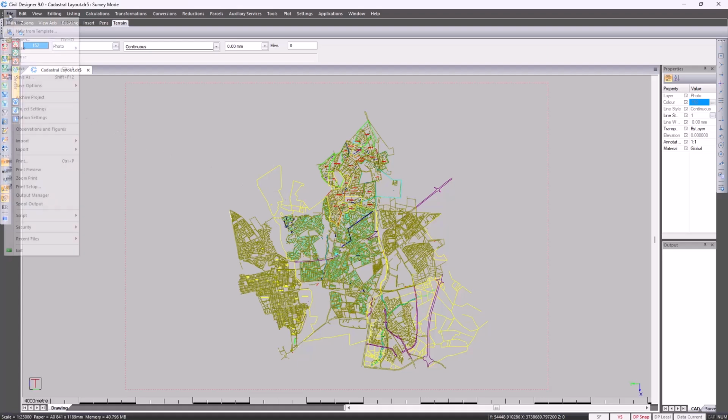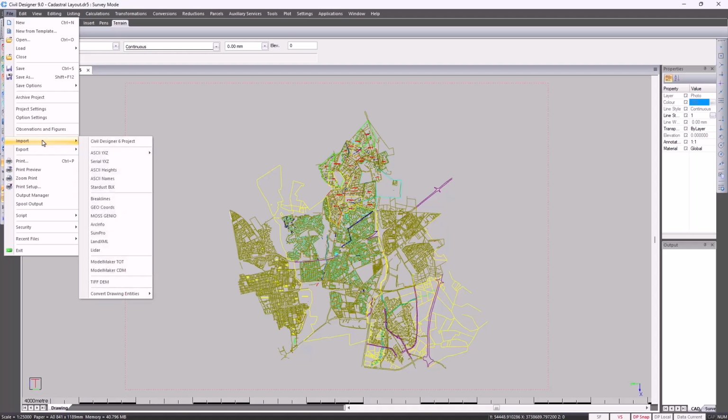And there's different ways that you can do so. If I go to Import, if you've got a 3D drawing, you can convert those drawing entities into your DTM or digital terrain model. We make provision for TIFF, DEMs, LiDAR surveys, Land XML, but in this case, I'm then bringing in an ASCII file.